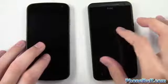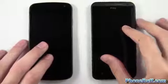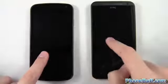I've done a speed comparison test between the Galaxy Nexus and the HTC One S, which is pretty much a little brother of this guy, but using the same processor. And the HTC One S did win, but this time around, I'm going to be using Jelly Bean on this Galaxy Nexus, so it's going to be a little bit different. So let's go ahead and test it against the big brother and see what it could do.